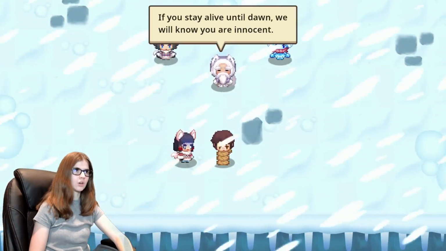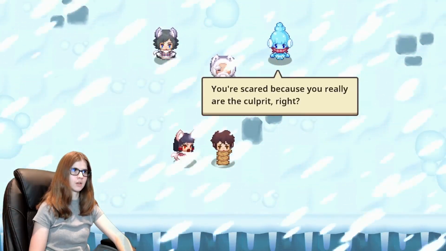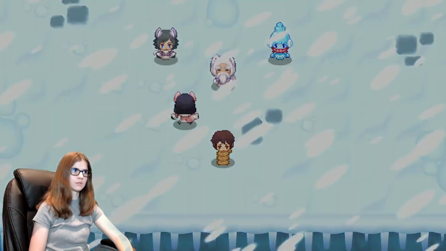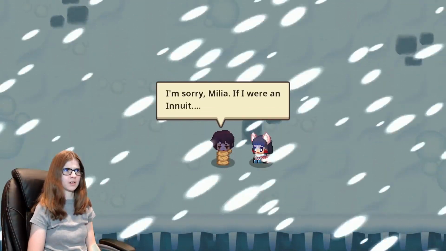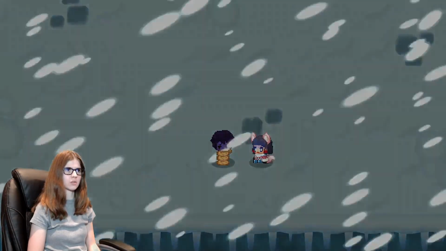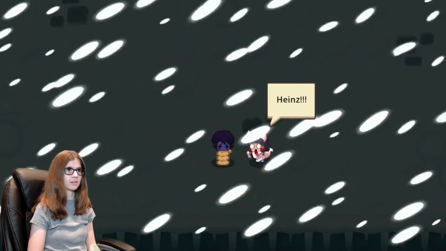If you stay alive until dawn, we know you are innocent. That's not even possible in this cold. If you're really innocent, the Ice Witch will spare you. We're scared because you really are the culprit, right? I beg your pardon? I'm sorry, Milia. If I were an Inuit... Just hang in there for a little longer. The sun is coming up soon. Sorry, I guess this is it for me.